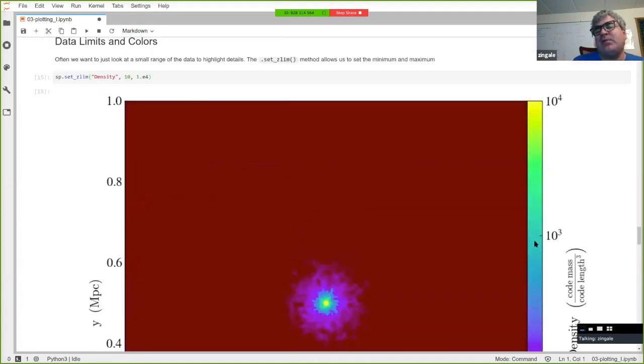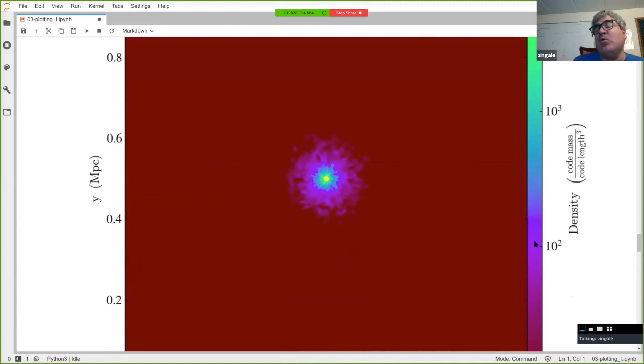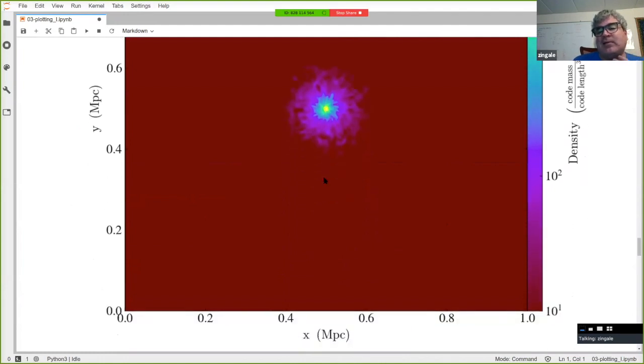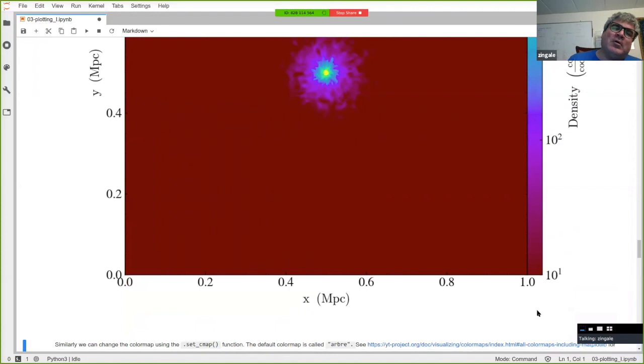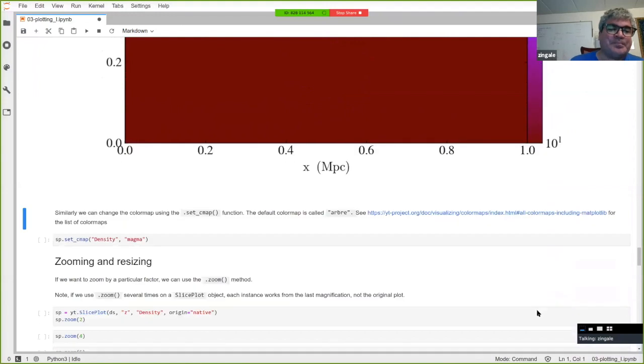I've clipped the range, and anything that's more than 10,000 in density in code units is just clipped to yellow, and anything that's less than 10 is this, I don't know what color you'd call that, but whatever color that is. Restricting the data range is something that you probably want to do pretty often if you want to just look at specific parts of the field.